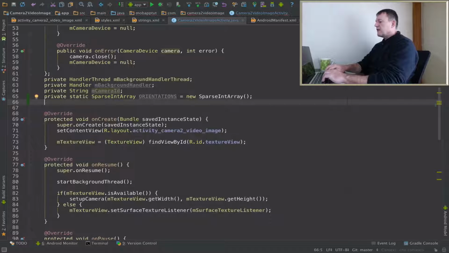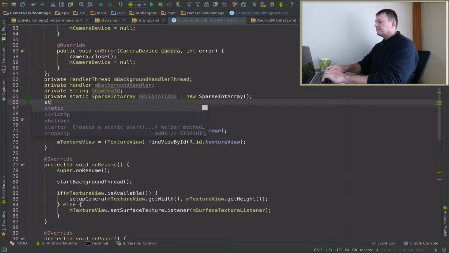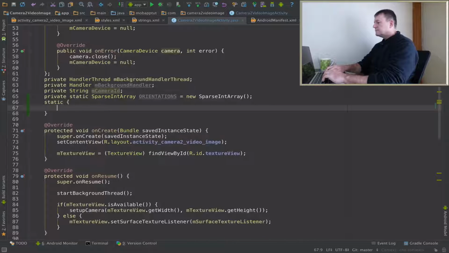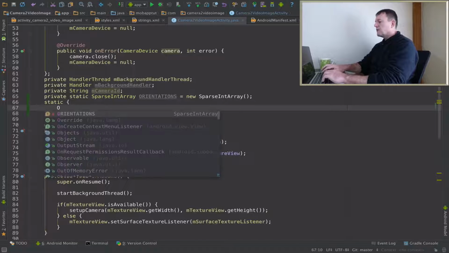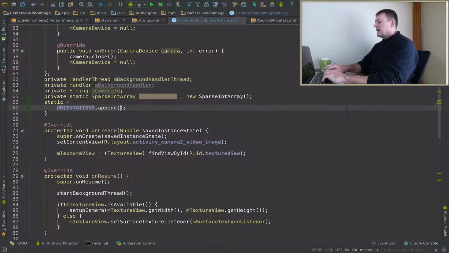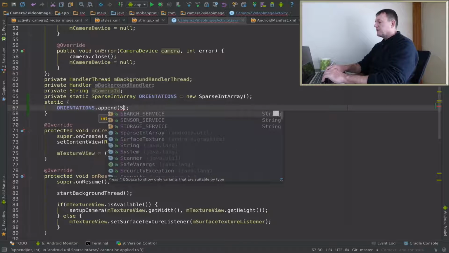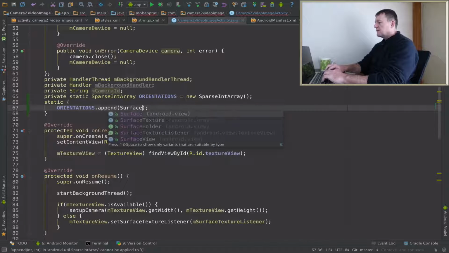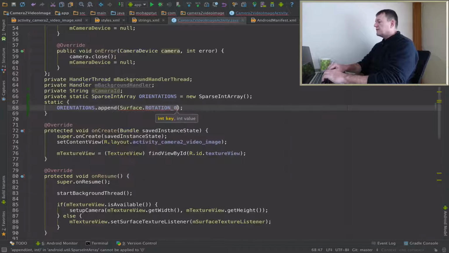Now we can initialize our array with a static block. We'll call orientations and append, and the name for this is going to be given to us from the surface rotation. Surface rotation 0, and it's going to support 0, and we'll do the same again for 90, 270 and 180.